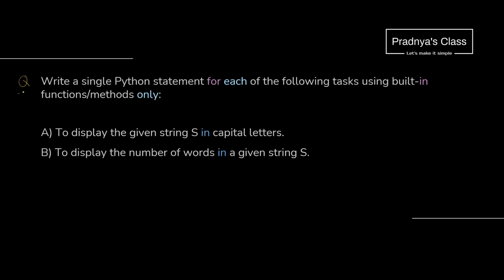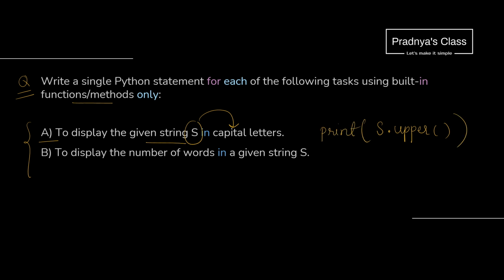Here we have theory question in which we need to mention the built-in functions or methods for the following instructions. Let's read the first one. To display the given string as in capital letters. To convert all the characters to the capital letters, we have method upper that we are applying on the string S. We need to display. So for that we will be using print function.